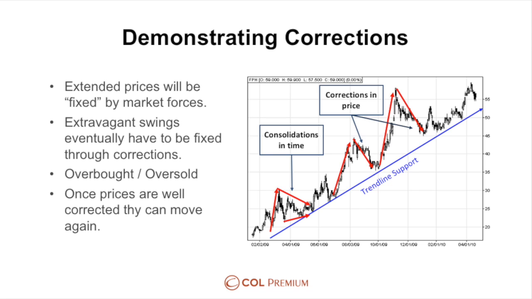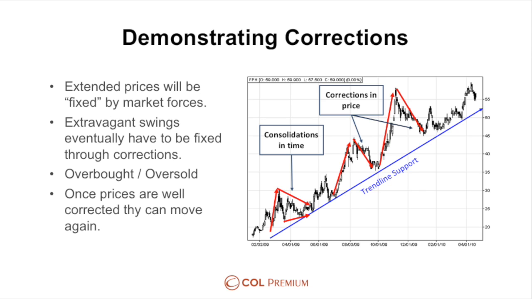So we talked about this. This is your uptrend line. Inside an uptrend, we have consolidations in time. Guys, duration is just another name for consolidation or correction, right? So typically, a duration in time, people also use the term consolidation. A duration in price, people often use the word pullback.